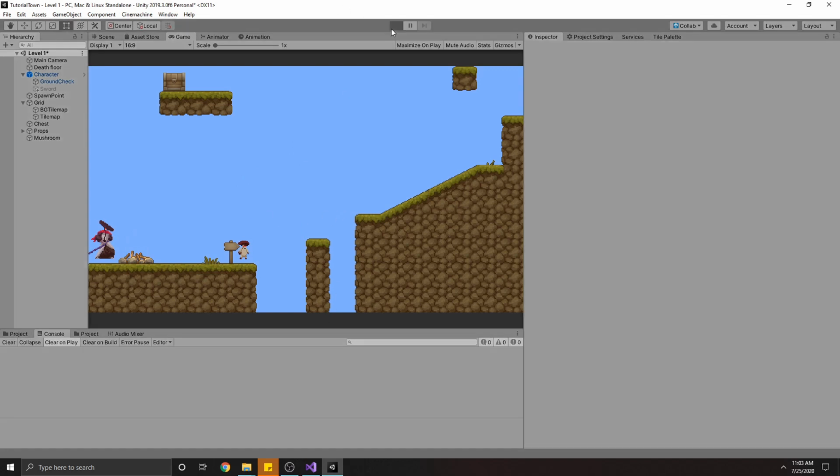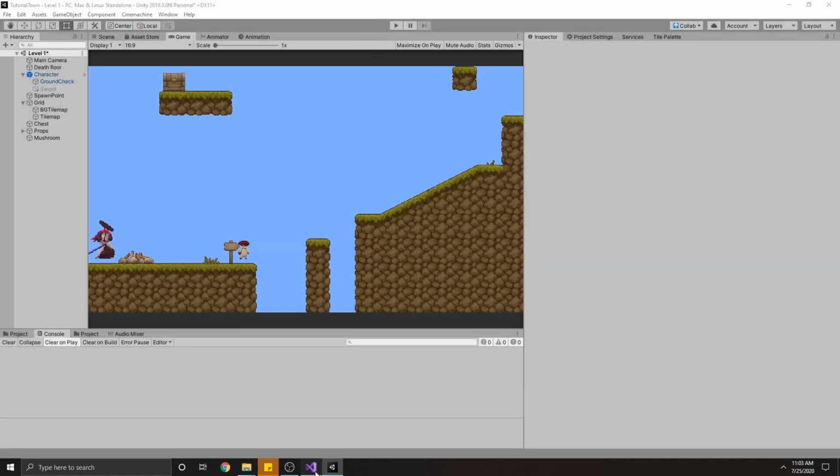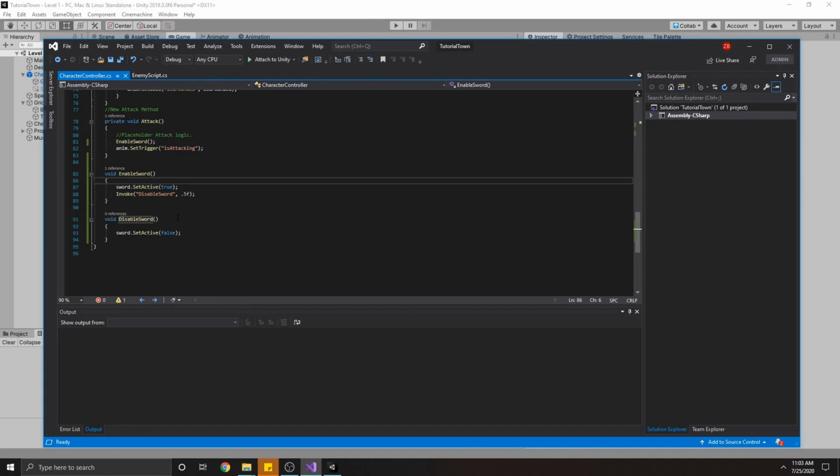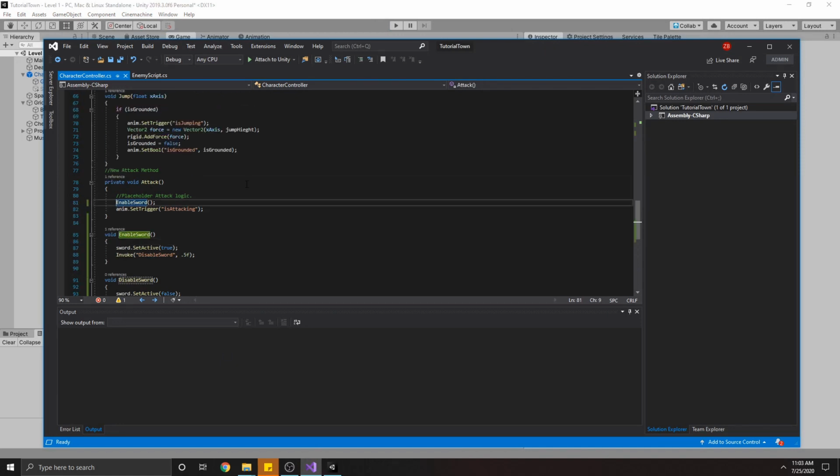The problem I'm seeing with this is he dies before he actually gets hit by the sword. So we might want a little bit of delay between when we call enable sword and when it gets enabled. So we're going to do the same thing we did a second ago. We're going to call invoke enable sword as a string instead of a method, and we're going to call it in 0.25 seconds.